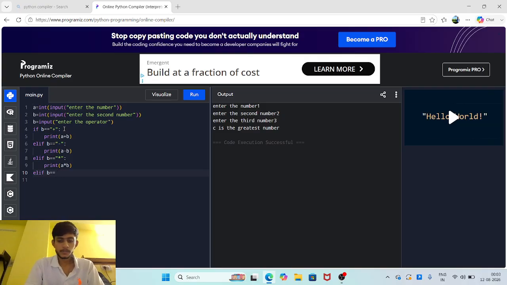If the operator entered by the user is modulus, in that case we need the modulus.